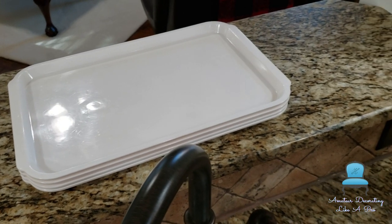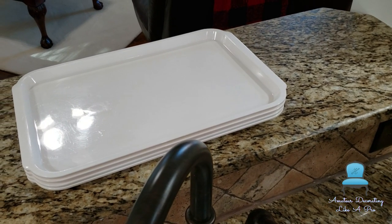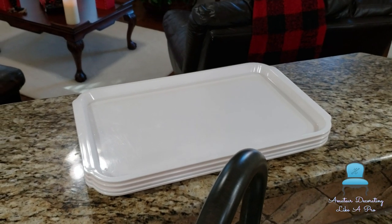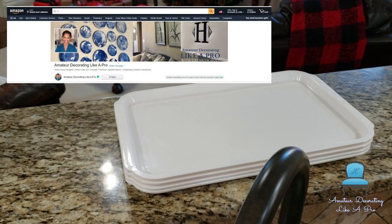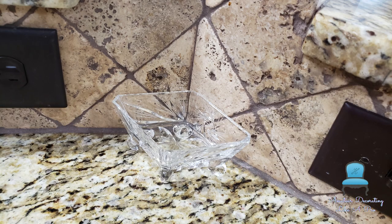They come in handy and also when I am doing the dishes I don't have to have a dish rack — I use a tray. Place the dishes there, the water gets in, I empty it out, and the trays go back into their stack. Can't go wrong. You can find those in my Amazon store. I purchased this little bowl from Goodwill — I place my jewelry there when I'm doing the dishes.